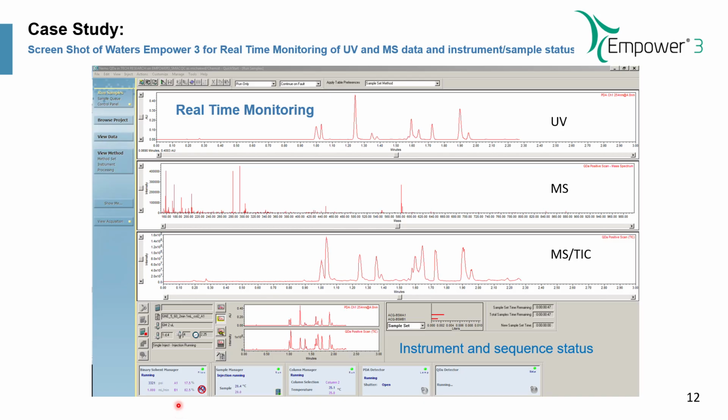So you have the instrument data, and a green light means that everything is okay. A red light means there's some problem with this module, right? So each module is being monitored with a signal light indication. And also you have the two-channel monitoring and information on the particular sample being injected.